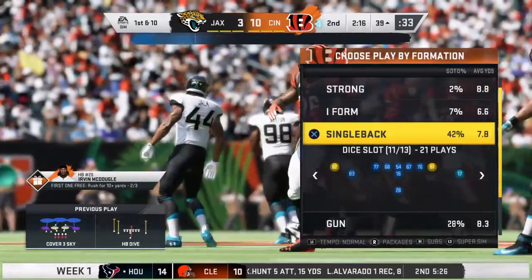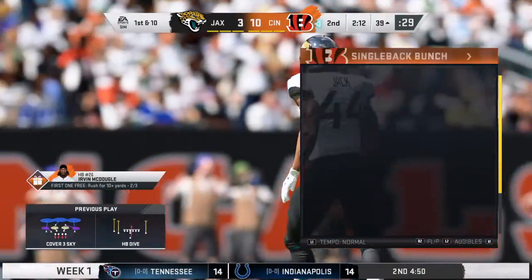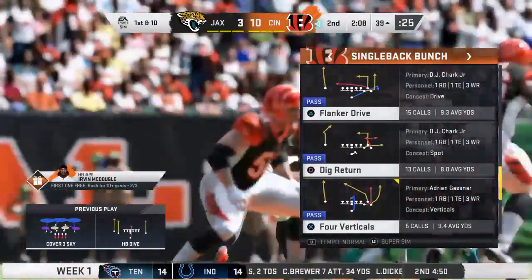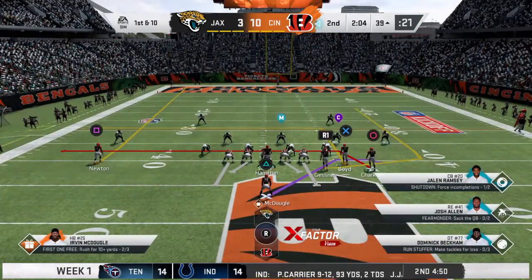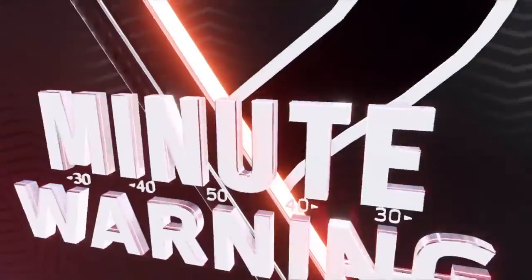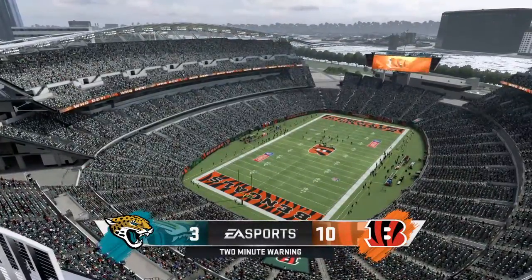Coming in, he really liked his chance of having a big year based on a terrific offseason. And runs like that on opening weekend show that he's right. So in Jacksonville territory now. Here's a 1st and 10 at the 39-yard line. Our score 10-3 with 2 minutes remaining in quarter number 2.